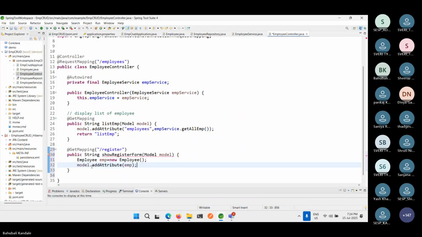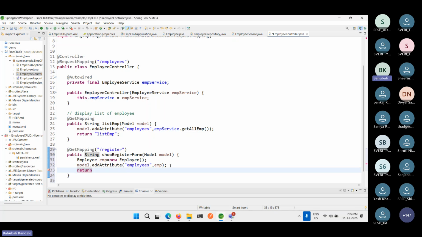After that, the employee belongs to a URL, that name is employees. And after that, it returns a string.